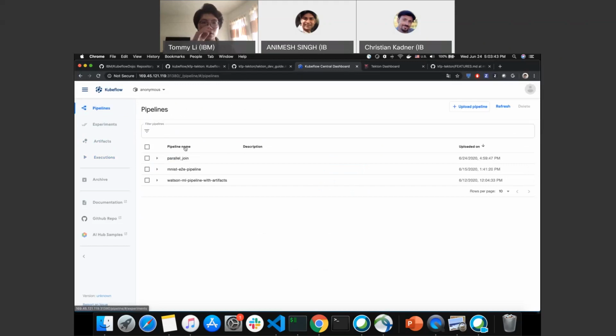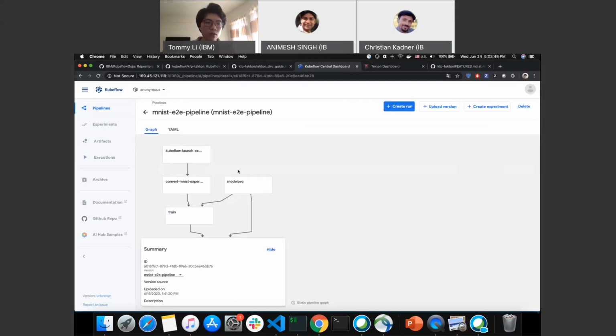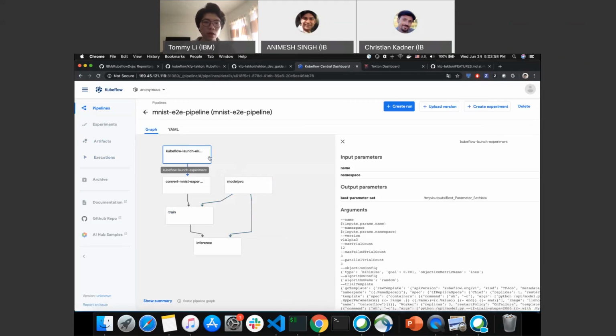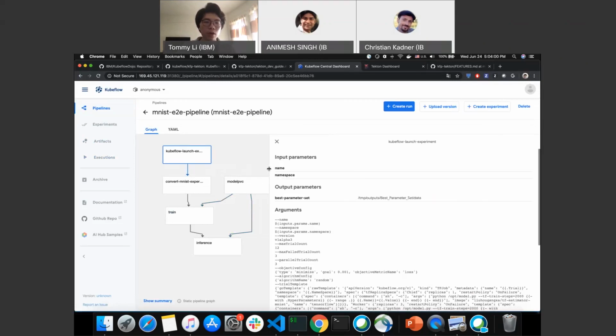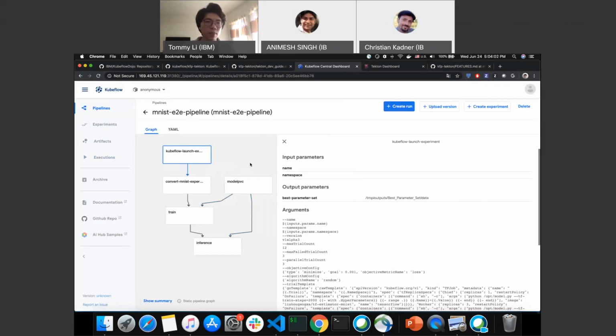And now I'm going to show you one of the more complex pipelines with the MNIST models. For this pipeline, we're going to show you how to launch an experiment using Katib, a hyperparameter optimization platform, to train an MNIST handwritten digit model.